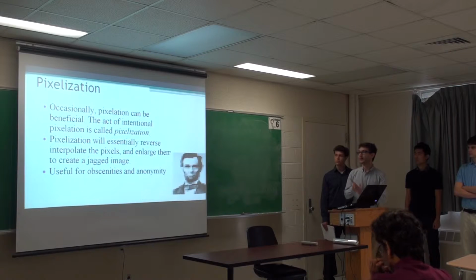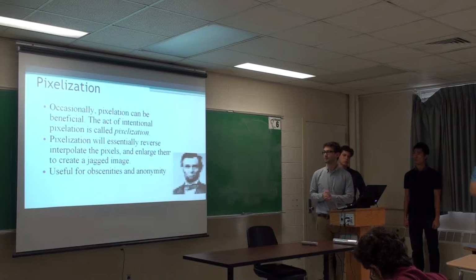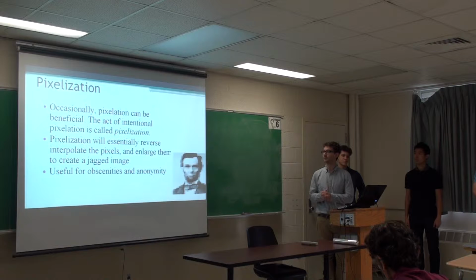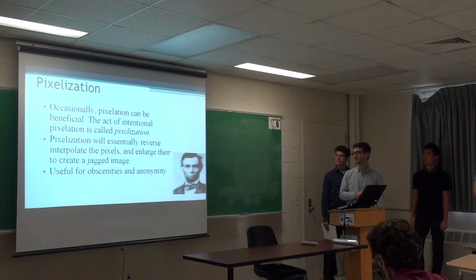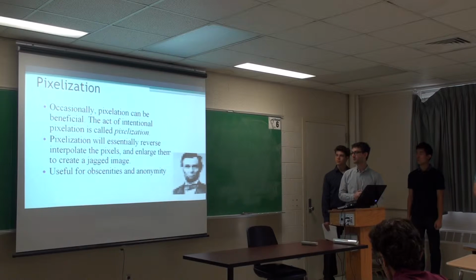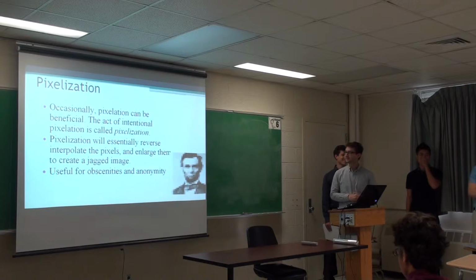And the reverse of that, we can actually use pixelization. So if people want to remain anonymous, or there's nudity on TV, which nobody wants to see, we can reverse the interpolation and enlarge them and create a more jagged image. This person wanted to remain anonymous, so we went ahead and pixelized that image for them.